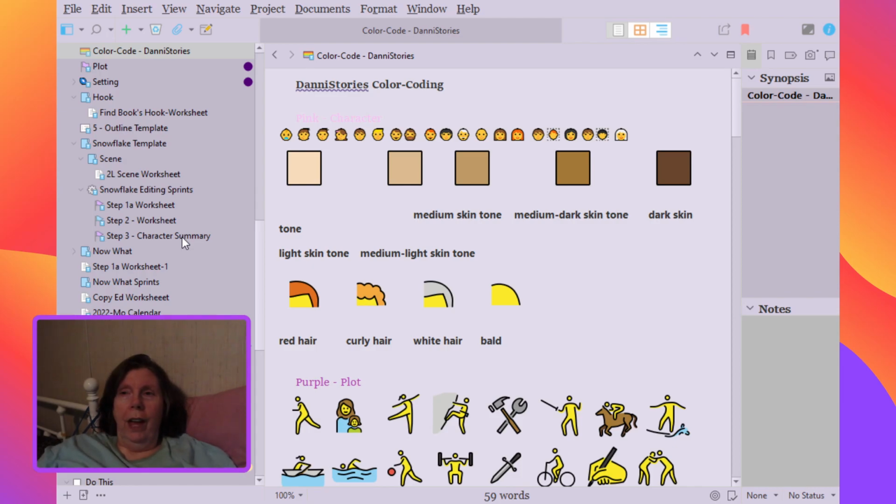What National Novel Writing Month is all about is you take a month and you write 1,660 something words every day. And if you write that much every day of the month, you will end up with a 50,000 word novel at the end. Yay!